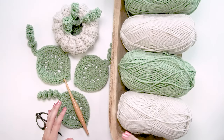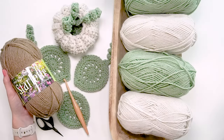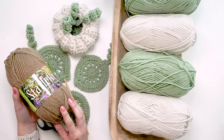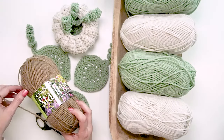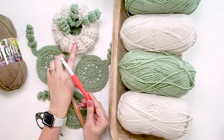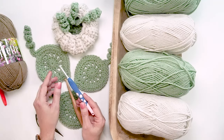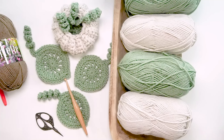To get started, make sure we have the right supplies. Today I'll be using worsted weight yarn — this is Starlet by Mary Maxim. We're going to use three strands at once for the pumpkin portion, working from one ball. For the pumpkin you'll want a nine millimeter crochet hook, and for the leaf an H five millimeter hook with green yarn — one strand. You'll also want scissors, a tapestry needle to weave in ends, and stitch markers.